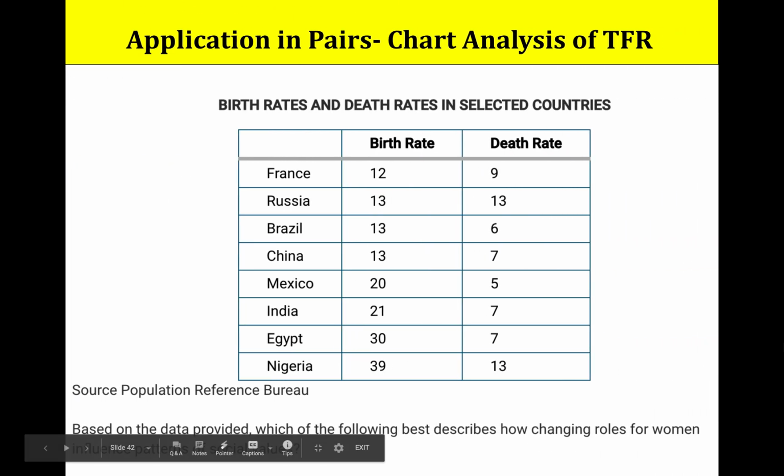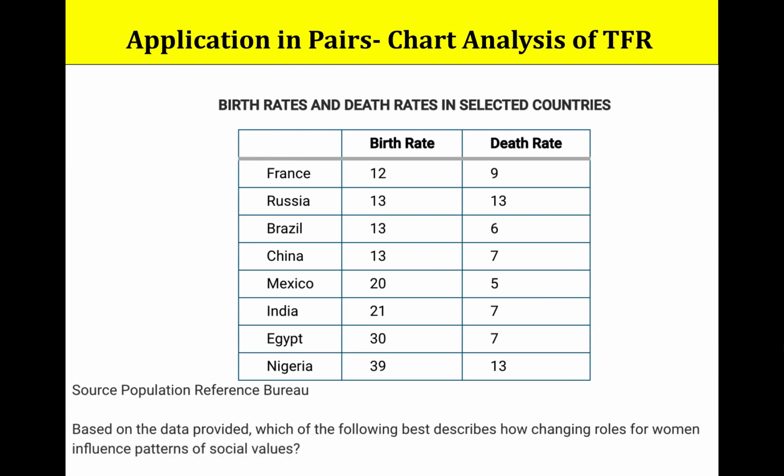We can take a look at the total fertility chart, and we can look at birth rates and death rates. Again, we can see birth rates. In more developed countries there are going to be fewer births per thousand because the total fertility rate is lower. Where we see rates higher, like Egypt and Nigeria, total fertility rate will be higher because there are more births per thousand.